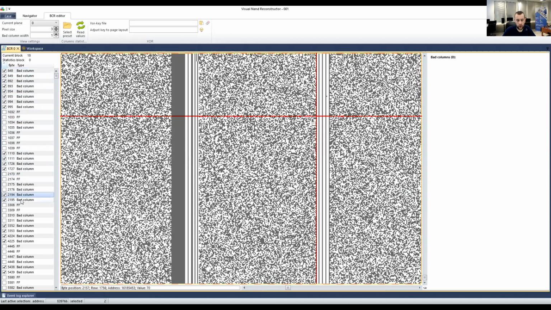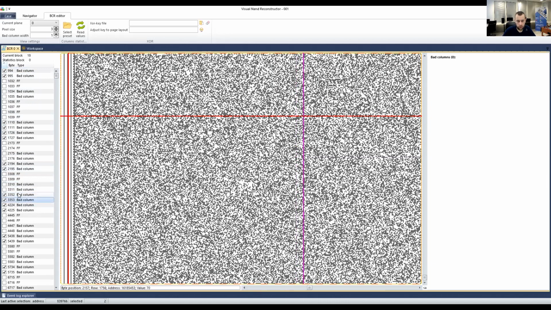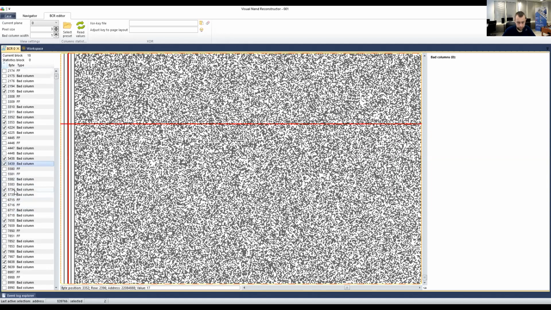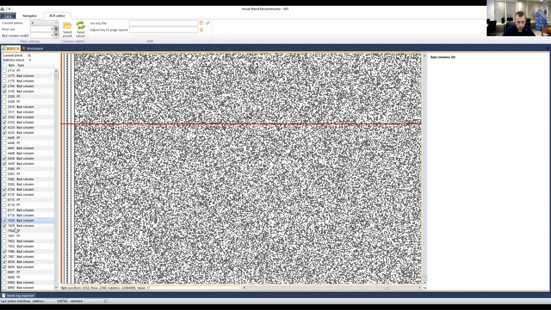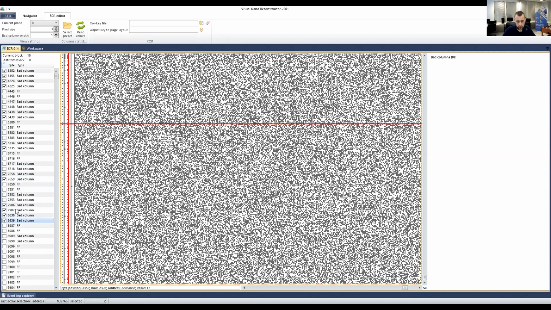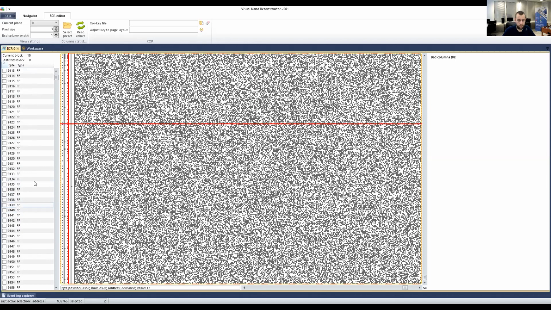And then we got 2 other bytes that are actual bad column. So you can see this is bad column, bad column. All right, looks like we got them all.